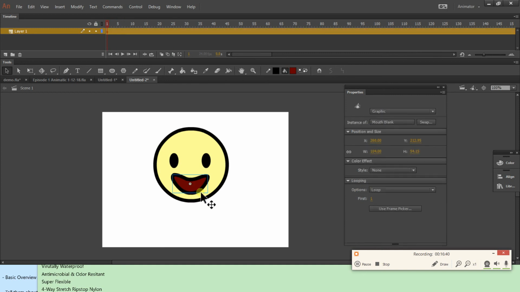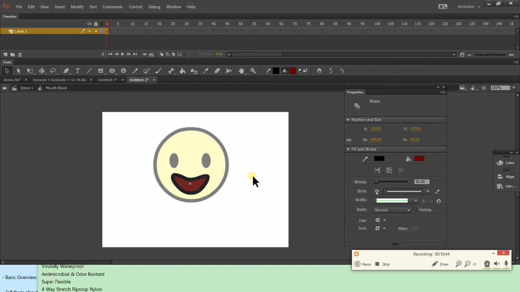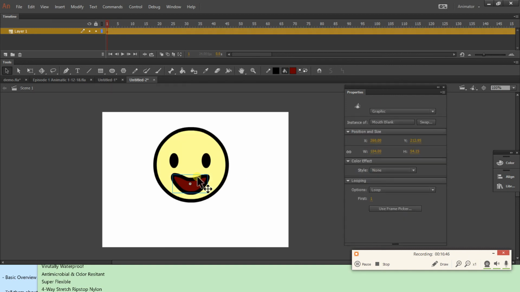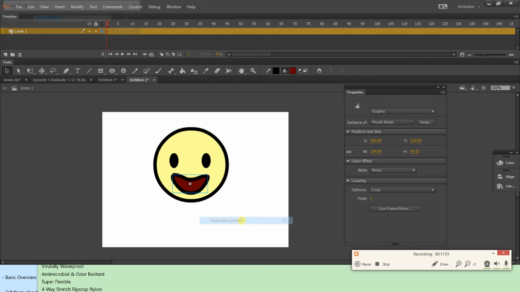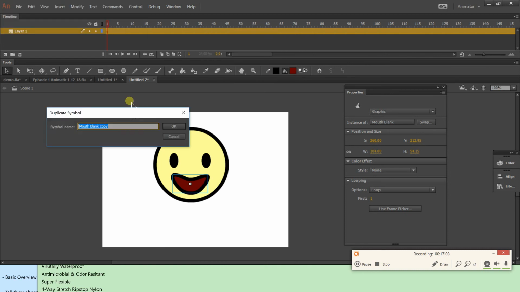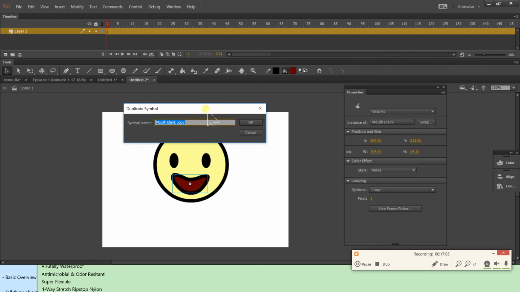Now what I want to do is have him talk. So let's go inside of this mouth, and I named it mouth blank. Actually, what I want to do now is create a mouth that talks. So I'm going to right click and say duplicate symbol. What this is doing is making a copy of it.